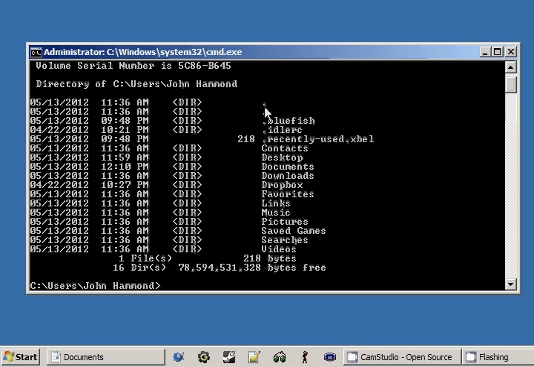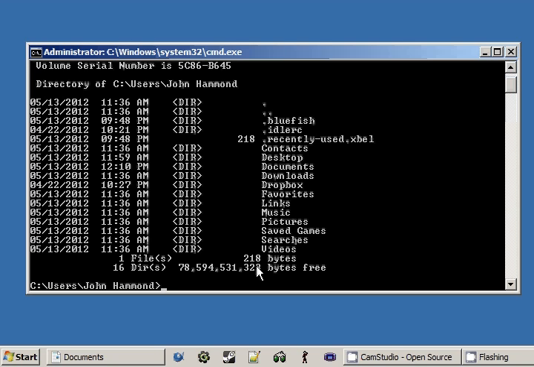We've got the current folder, which is the period, and the folder above it, the two periods. We have some hidden folders like .bluefish and things for other Linux and open source programs that I use, but you don't really have to worry about those. And then we have all these other folders. You can see they're denoted by DIR encased in less than and greater than symbols, and these are all other folders in here. You can see one file and 16 directories, and it'll give you the actual number of bytes and everything. But there you go, guys. There is an actual command. That's what you're going to be doing. You'll type in specific things, and you're running these programs inside your shell.